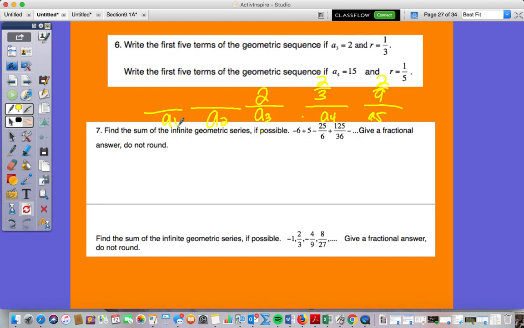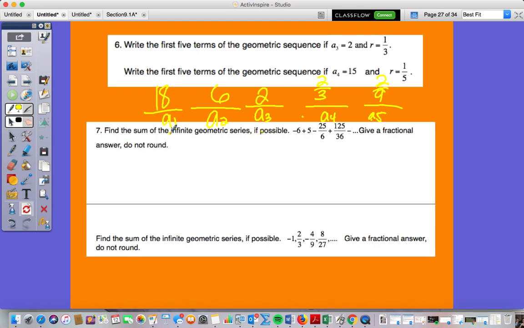going backwards is really multiplying by the reciprocal, which is really 3. So what would this one be? 6. And then this one would be 18. Good. If you get stuck, the best thing to do is just say 18 times 1/3 times 1/3 times 1/3, just to double check. It's not tough. You just got to think a little bit. It's tricky, but I like it. It's not crazy.